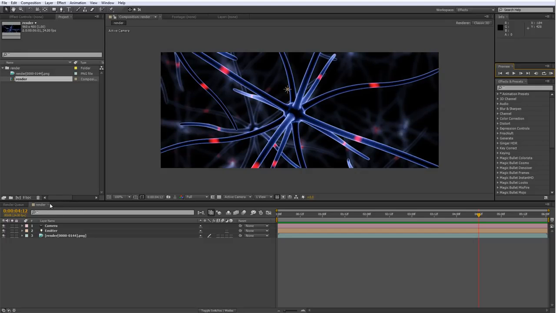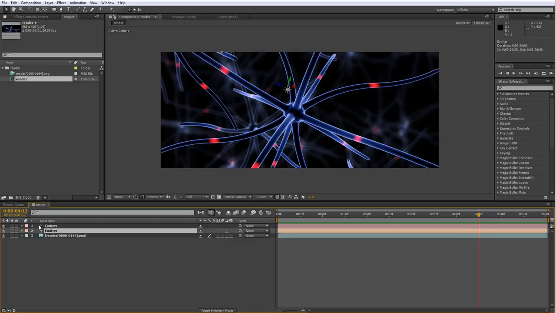I exported the Cinema 4D render with the camera and also a light which I just placed in the middle of the scene, and this is called an emitter, because we're going to be using this with Trapcode Particular to generate some particles.